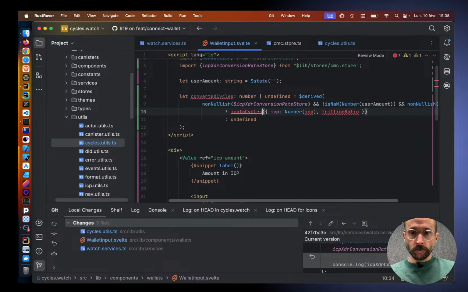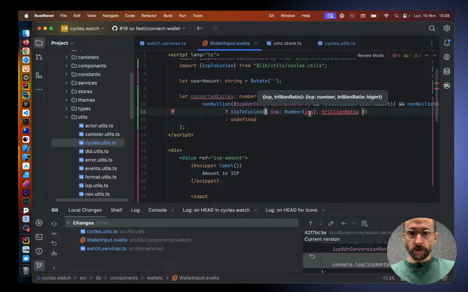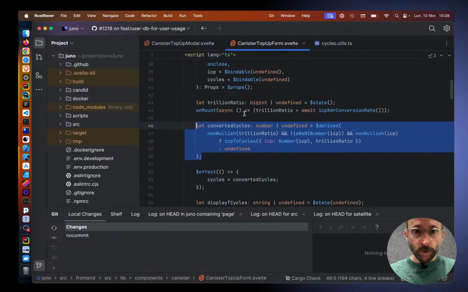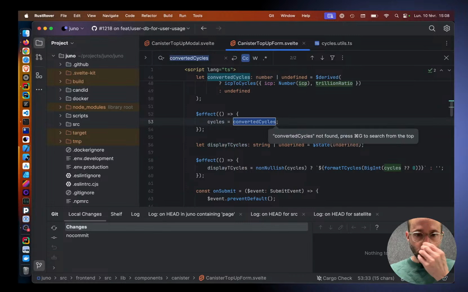And in that case, we're gonna do this, that, and the trillion ratio is gonna be this. All right. And then we want to display it.